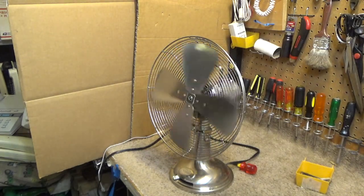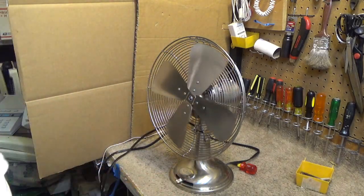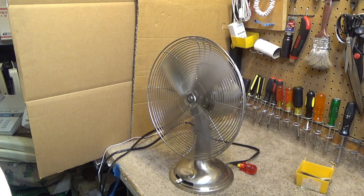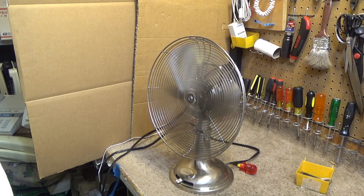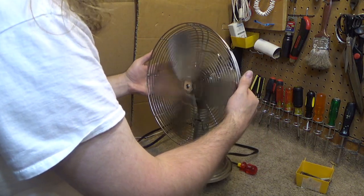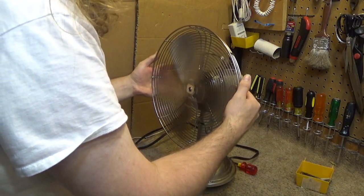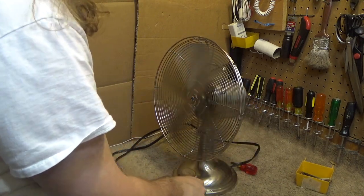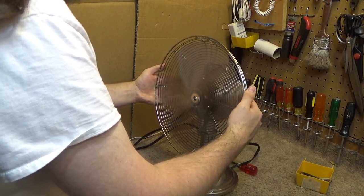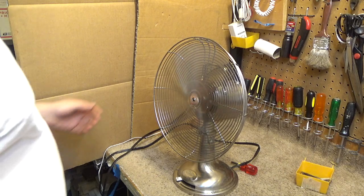Let's see if it's out of balance. It's not that bad. The balance isn't bad. It's not perfect, but it's not bad enough that I really want to start messing with it either. I'm going to leave it alone.